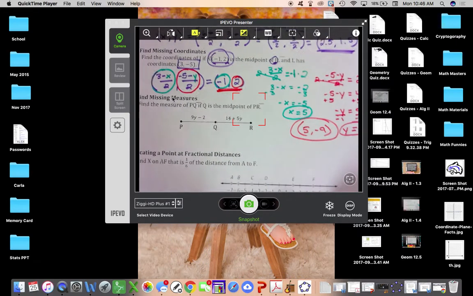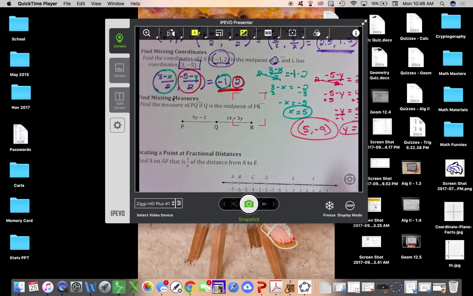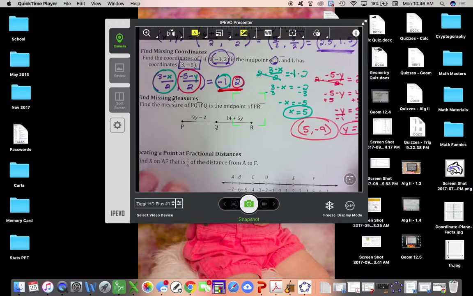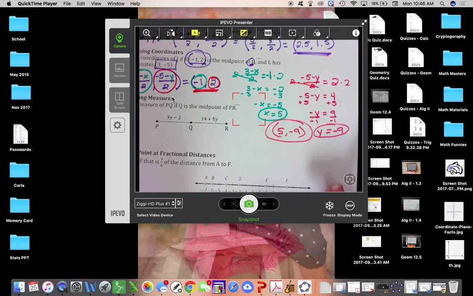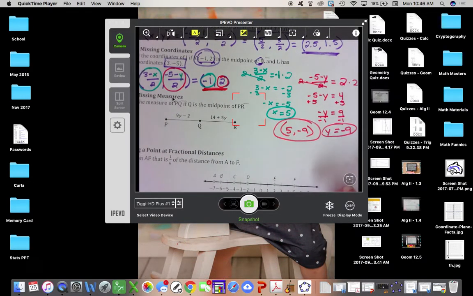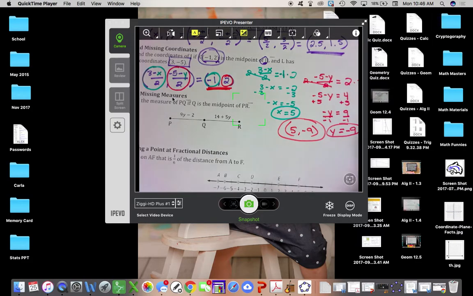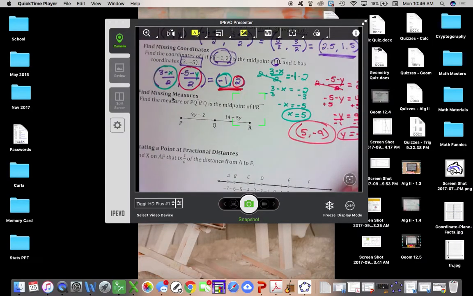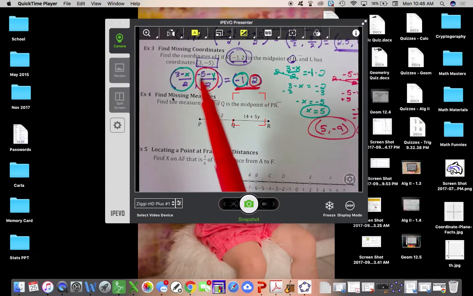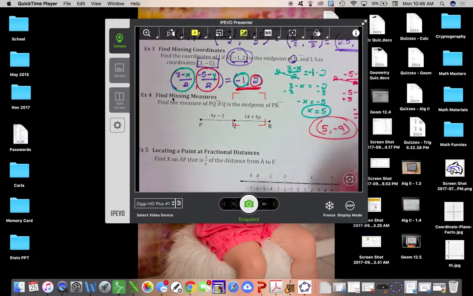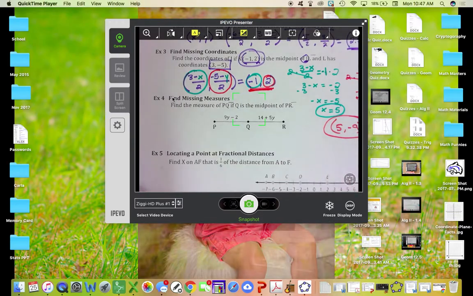If that was confusing at all, you might want to rewind the video just a little bit and go through that again, or ask somebody who did understand it to explain it to you. I went through that kind of fast. So rewind the video so you can see 5, -9, and that'll help you do problems like this on the homework assignment. Okay? Example 4.